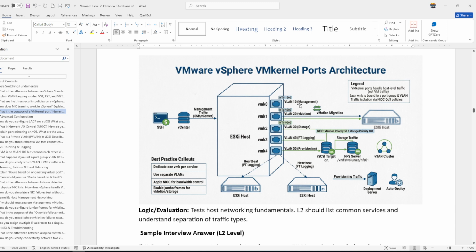One is dedicated for management, so that you manage my ESXi servers. That MTU I will keep at 1500. The other one I want a higher MTU. So yes, you can create multiple VM kernel ports. This is how it will be.